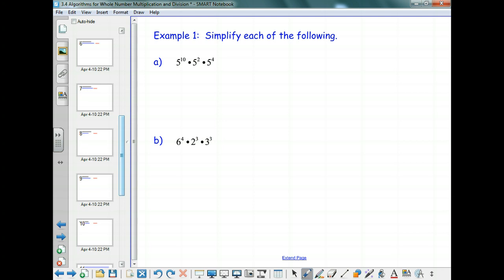All right, so taking a look at part A, which of those 4 properties do you think we're going to be using? Number 1, and what am I going to do? Add the exponents. And so if I add all my exponents, what do I get? 5 to the 16, and that is exactly what your answer is supposed to be. Please do not grab your calculator and type in 5 to the 16. That is not the point. The point is to simplify it and write it as an exponent, okay? You're all good with that?